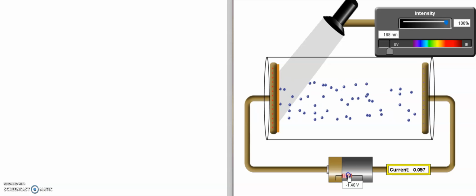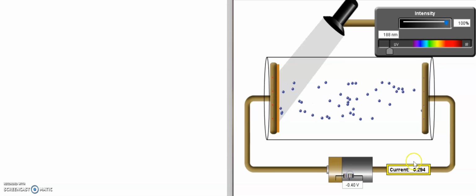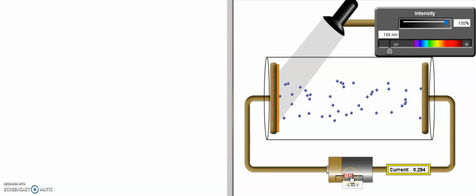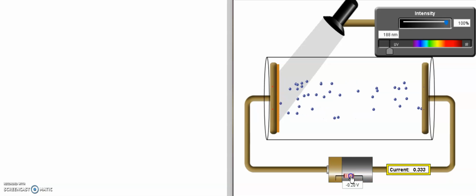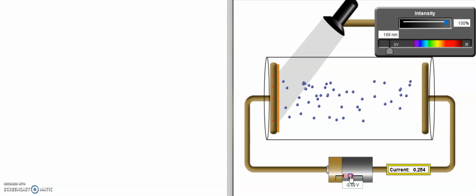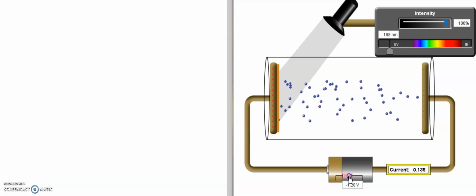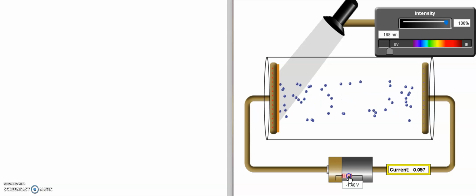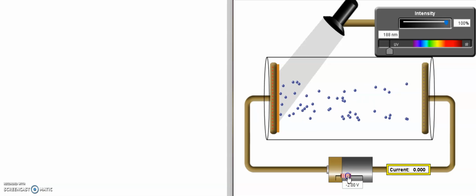And this is what Einstein did, because what he wanted to do is you have the current reading in the bottom right-hand corner there. What you want to do is increase the electric field between the two plates in order to stop the current. Okay, so I'm going to keep on going. It's getting harder and harder for them to get across, and then we'll see how close we can get. Oh, there it is, 0 at 2 volts.